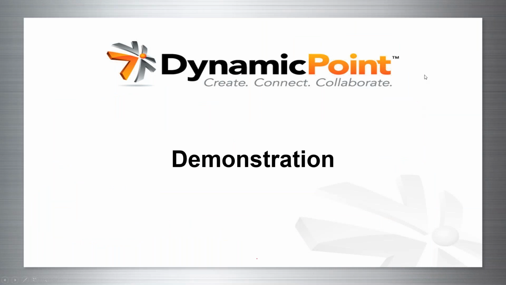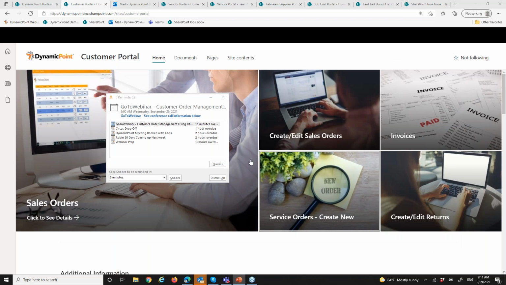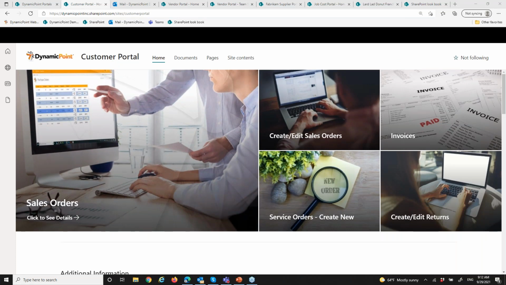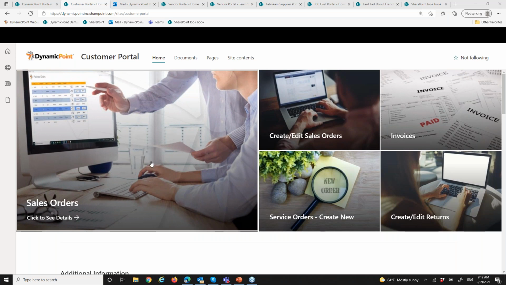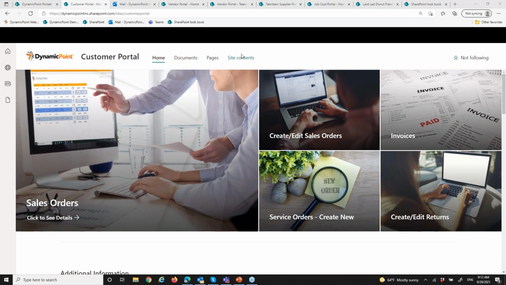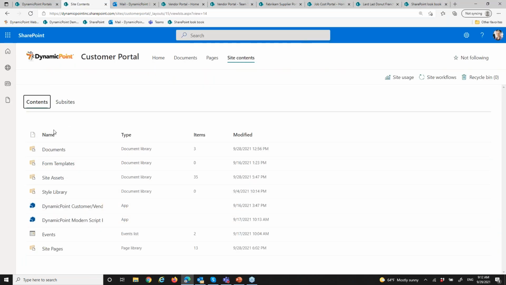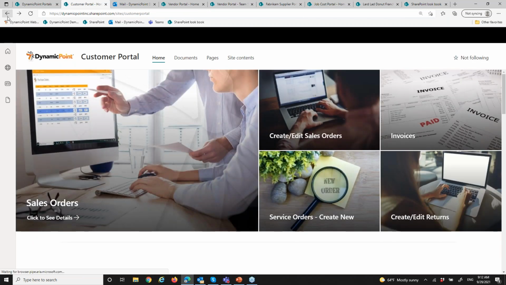Okay, so let's get out of PowerPoint, and we will look at our first customer portal here. And this is, again, a SharePoint site, right? Being shared to my customers. I've applied some branding and I've created some calls to action for them. Again, as far as the deployment of this, it's pretty simple. If I go to the site contents, this user is not going to have access, but if I had access, I would see a little button saying add an app, and sure enough, our app has been added to the site, right? So that's really the only quote unquote magic that I've done in addition to it just being a standard SharePoint site.